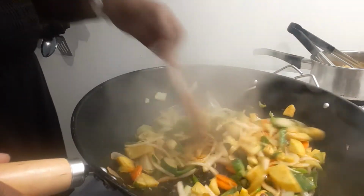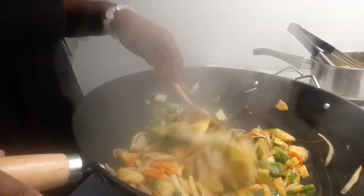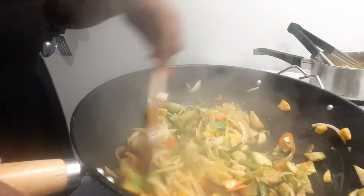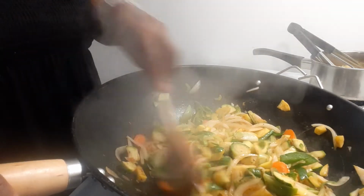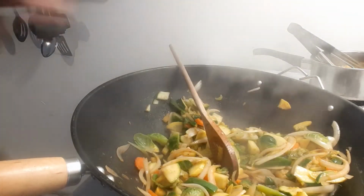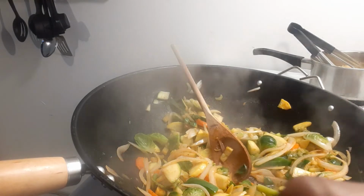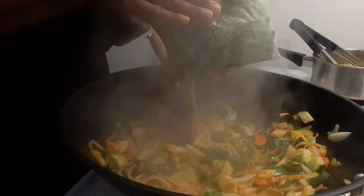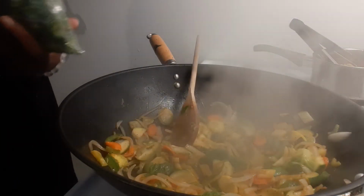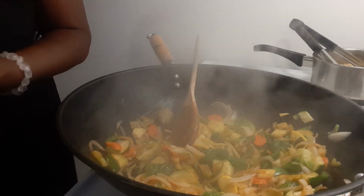So now we got the zucchini, we got green onions, we got yellow squash, we got carrots, and we'll have some broccoli. Y'all think I should put some broccoli in there? Yeah, let me think. Yeah, I think we should put some broccoli. Okay, y'all, I gotta grab the broccoli. This is absolute fresh broccoli. One of my neighbors gave me this broccoli. I thought it was so beautiful and sweet. But I think that I have murdered the broccoli, so we're not going to do that.